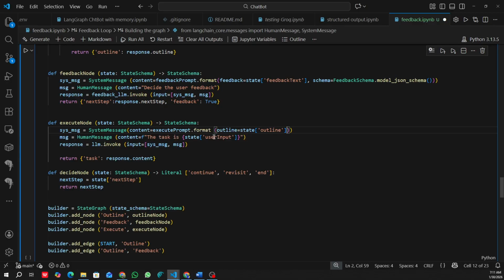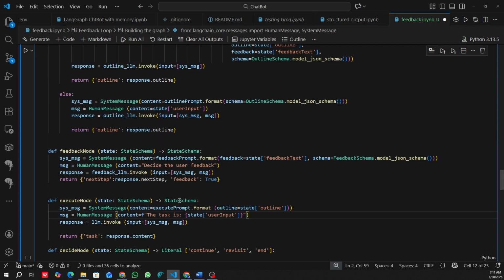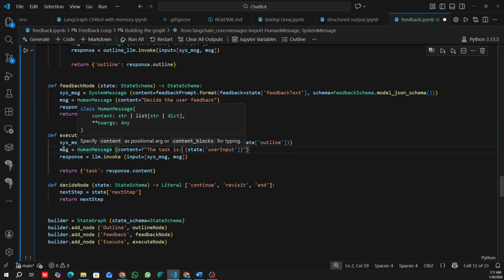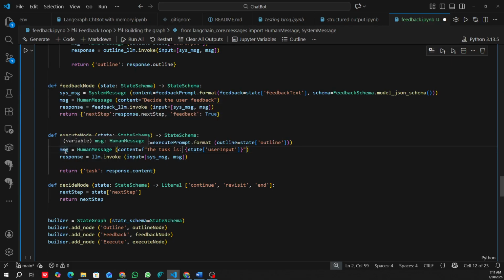The task is we now pass that initial task that the user passed to the system, which was in the user input of the state. So when we now get this message, we will now pass them to the LLM.